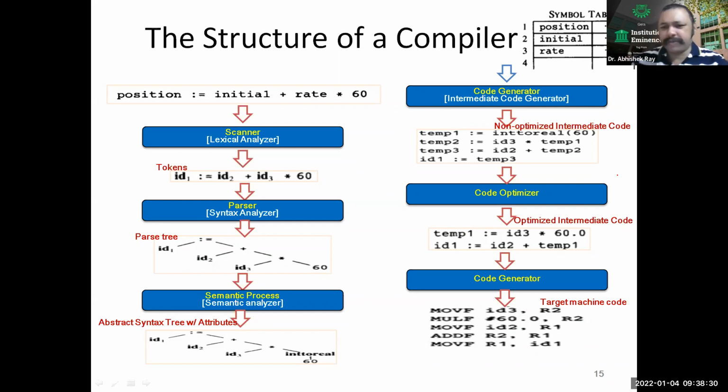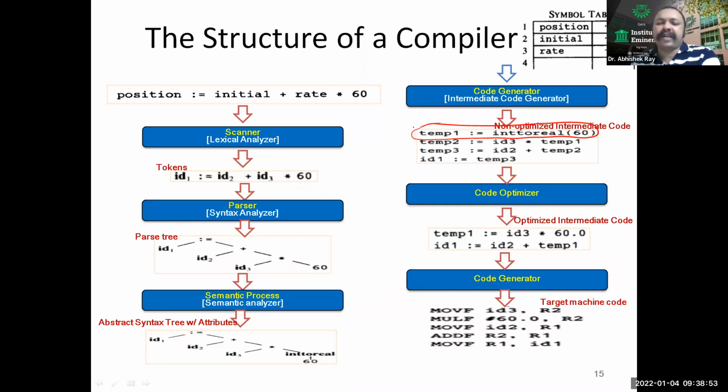We'll talk about that more, but in this particular example, int to real 60 means the integer value 60 is to be converted to a floating point value, and the floating point value is always going to be 60.0. It cannot be 60.1 or 60.2 or 60.3. So the compiler identifies that int to real 60 is always going to be 60.0.